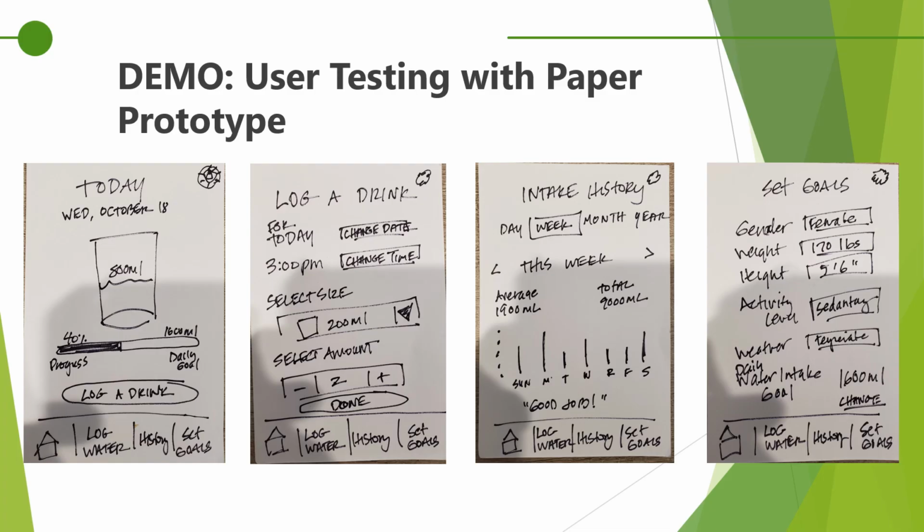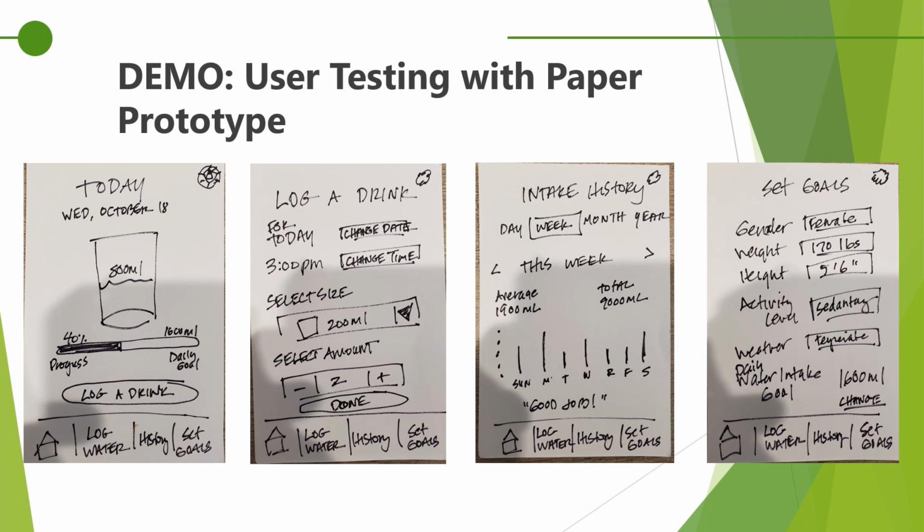Okay, and before I actually show you the recording of the user navigating through the paper prototype, I just wanted to show you the screens. So again, with a paper prototype, if you watched the previous video, you just want to scribble out a rough draft of what each screen is going to look like. You don't want to put too much into it because you may find that there's a major problem with one of your screens. You want to be able to make a change if you need to.